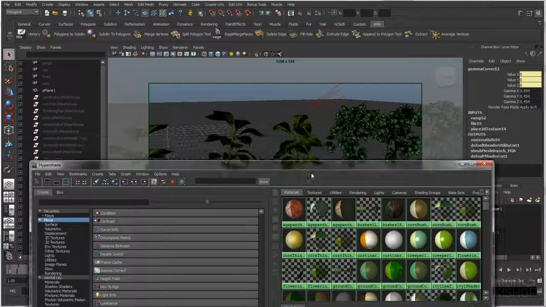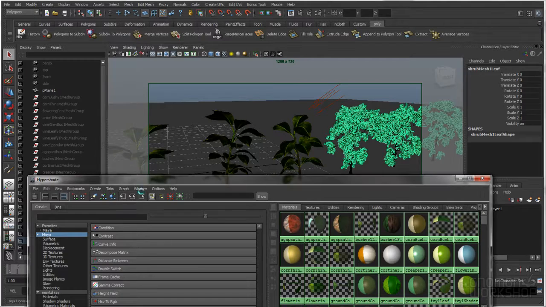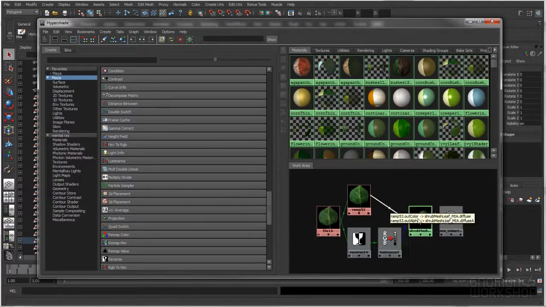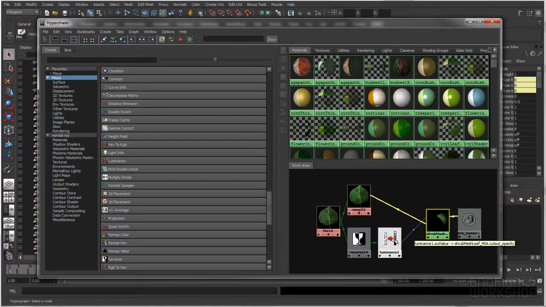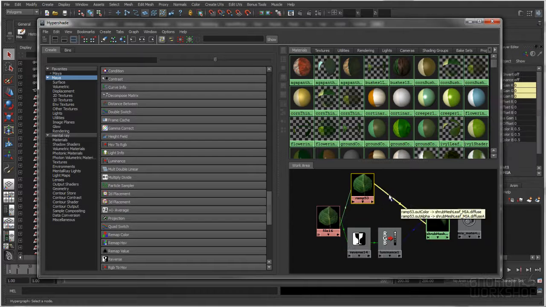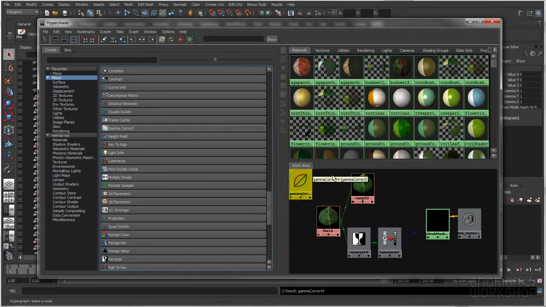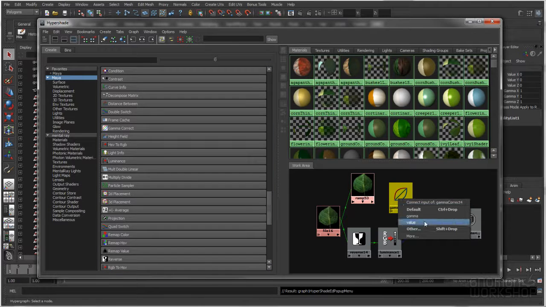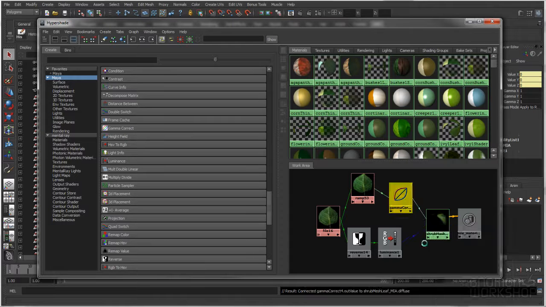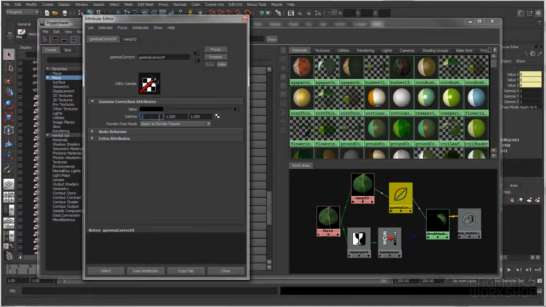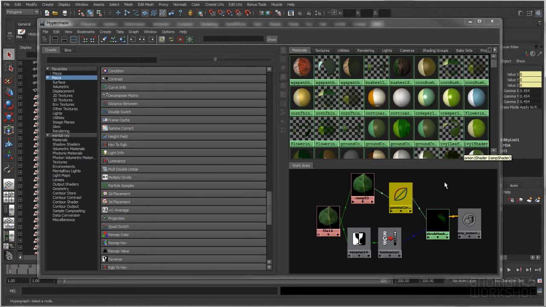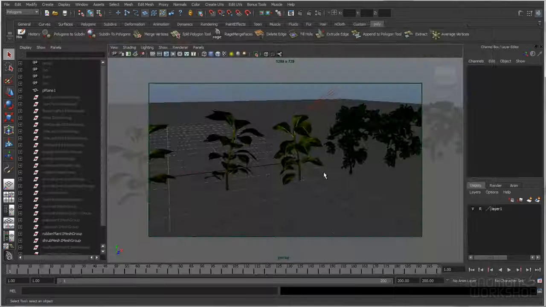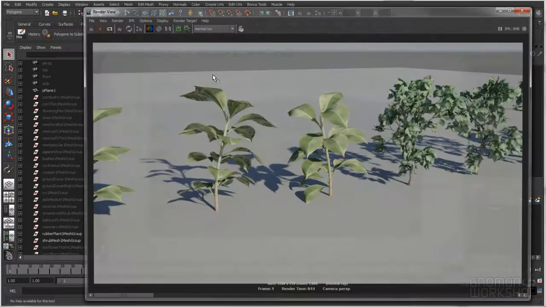And then finally, our leaves. So in here, the cutout opacity is fine. We don't have to gamma correct that, but we do need to gamma correct this diffuse texture. So let's go to gamma correct, value, diffuse, 0.454. All right. Close this out. Save our scene. Do a render.